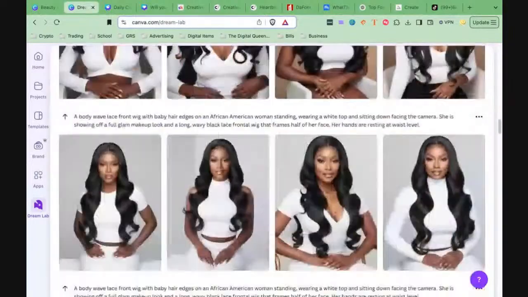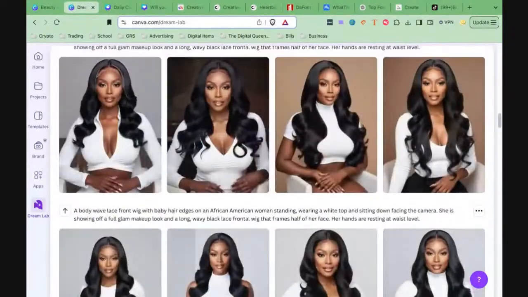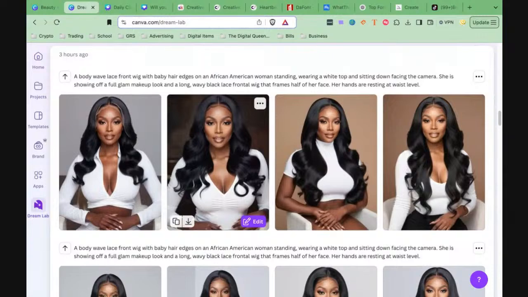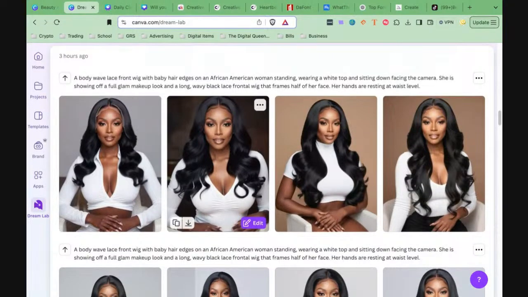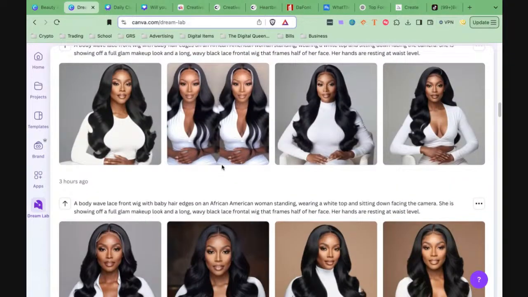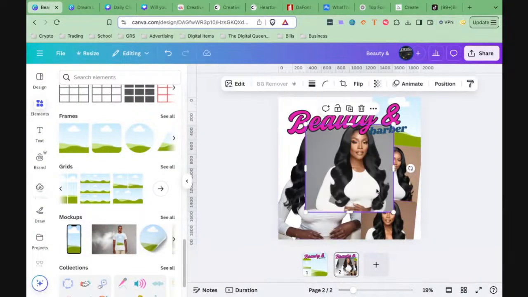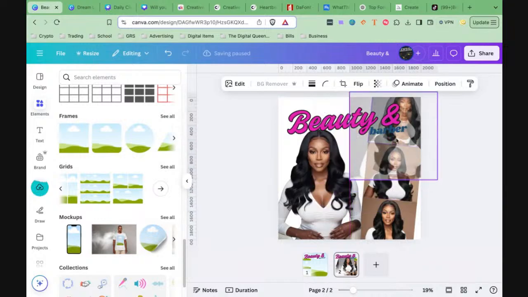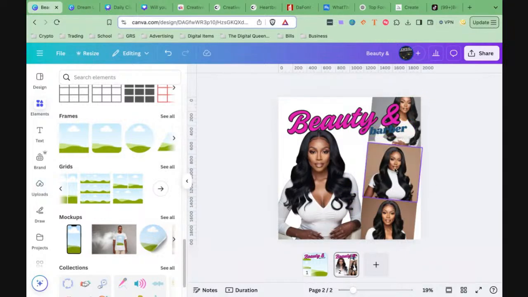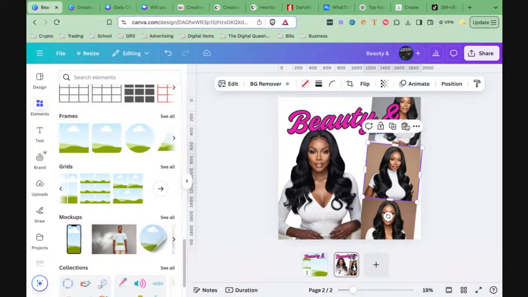Is she the only one? They're the only two with brown backgrounds. Let's get her. No, that's our main picture, isn't it? That's okay. Let's find another one. Let's pick you. And then drop this. And I can always ask Dreamlab to change the background color to, what's the word, y'all? Jesus, change it to brown.